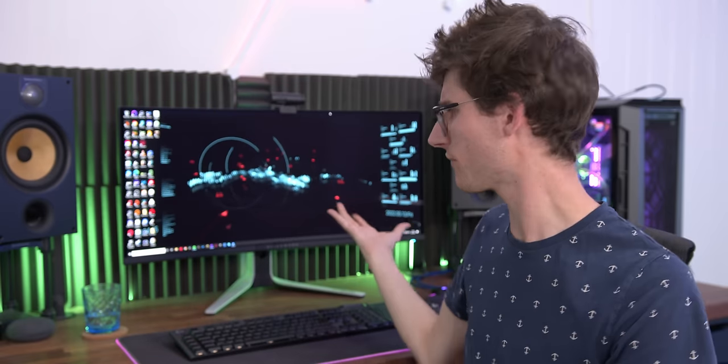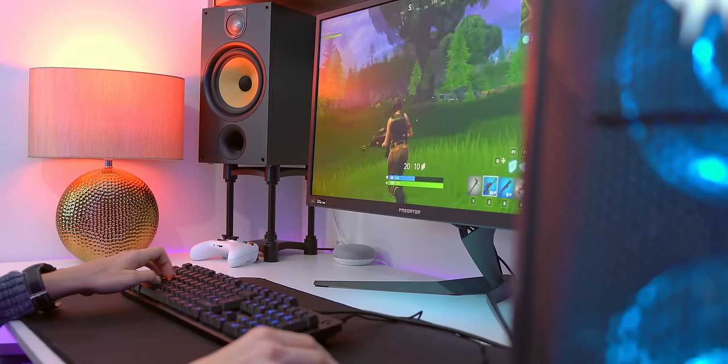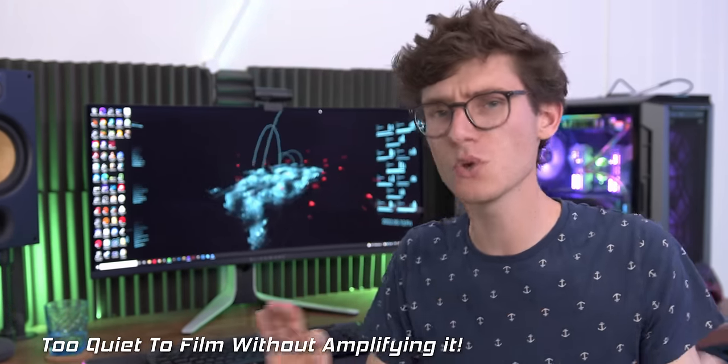The other question people have been hurling at me is — what about the fan? I've heard some people complain about this. Is it really loud? Is it obnoxious? I was someone that really got very annoyed when the PG27UQ and Asus X27 first came out, because in my opinion the fans were just too loud to use — I would have sent the monitor back. But this has a very slight whine and it is on most of the time, however it's just so low. It's a tiny little hum in the distance that unless you have a completely silent room, you're not going to hear it, and even when you can hear it, it's not annoying. Not going to be an issue.